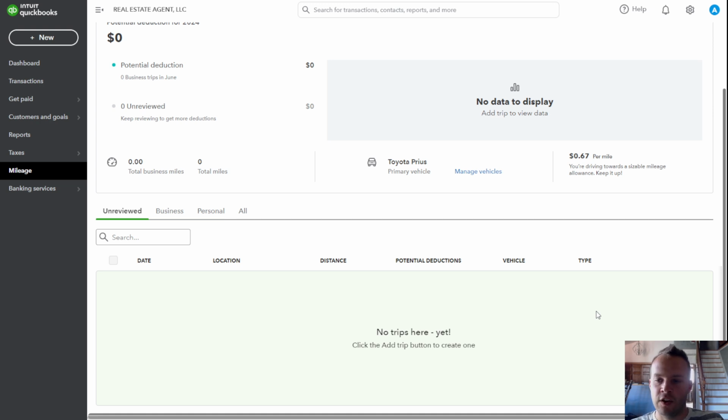Like if you're going to the grocery store, dropping kids off, doing all these things, picking kids up from school, and you're making like 6 different trips in a day, but you're only driving 2 times, like maybe a week to visit a client or to show some houses, well, you're going to have to filter through all of those trips just to record the 2 that you took. So it might be a little bit more of a better option to not turn on the auto tracking, but using the app to track it when you're actually making a business trip instead.